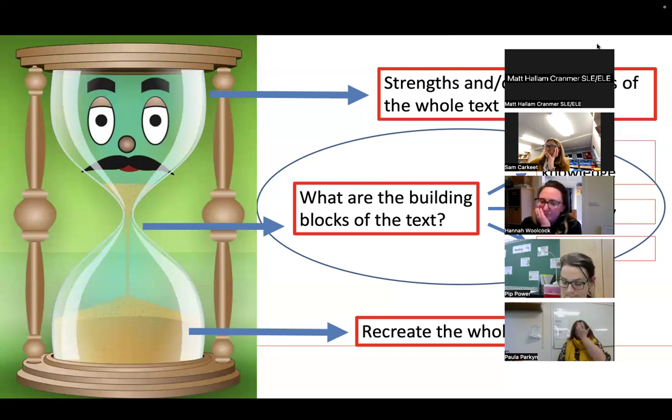Hannah, what about you? Yeah, I was just thinking about non-fiction writing and specifically about speech writing that we work on a lot with students for the paper 2 question 5 focus for English language. And I thought that was really interesting what you were saying, Pip, because I think PAF had a bit of a moment a while ago in teaching, and then it kind of went out of vogue a bit, and now it's really interesting to hear how you're using it in different subjects, and that's something I might talk about with colleagues where I am.